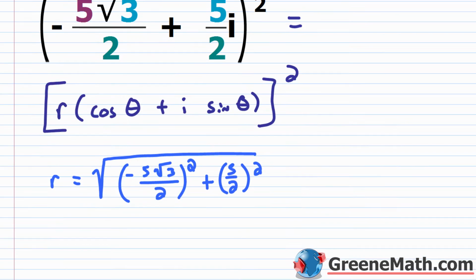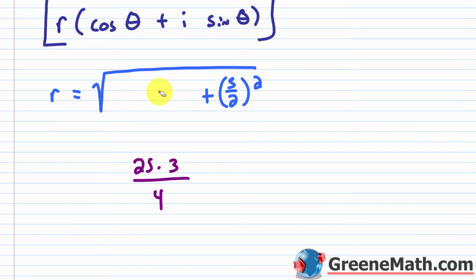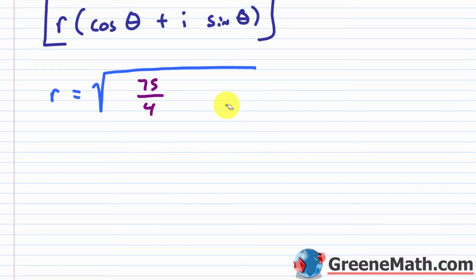So let me scroll down and get some room going, and we'll come back up in a minute. Basically, if I have negative 5 times square root of 3 over 2 squared, the negative 5 squared is 25. The square root of 3 squared is 3. 2 squared is 4. So this is 75 over 4. So let's just replace this and put 75 over 4. And that is a terrible 5, so let's fix that. And then the 5 halves squared is just 25 fourths. So let's put plus 25 fourths. Now, 75 plus 25 is 100, and 100 divided by 4 is 25, okay? And obviously, 25 is a perfect square. Square root of 25 is 5. Okay, so let's say this is 5.